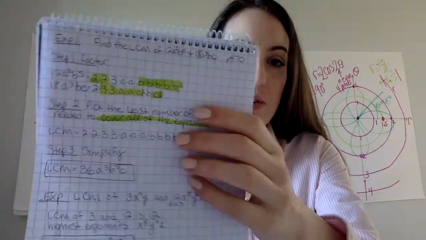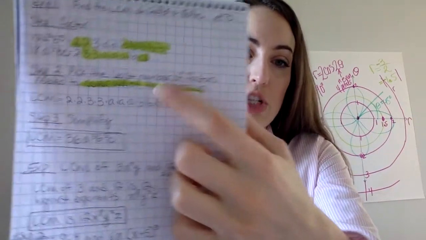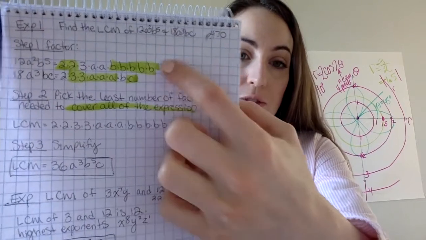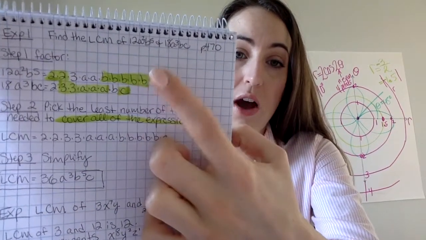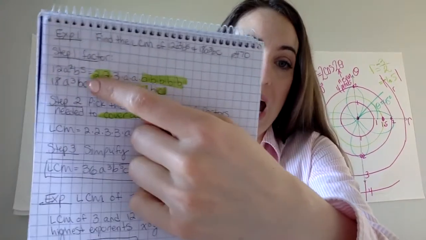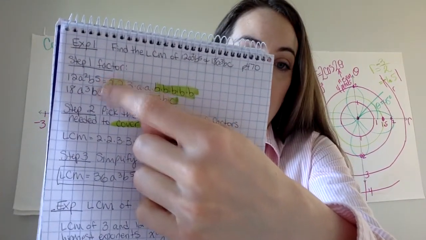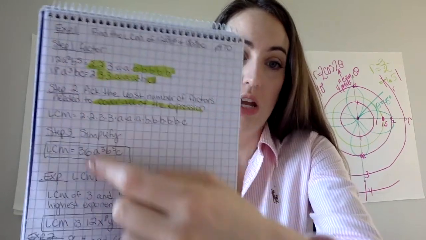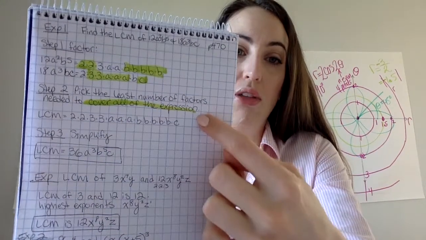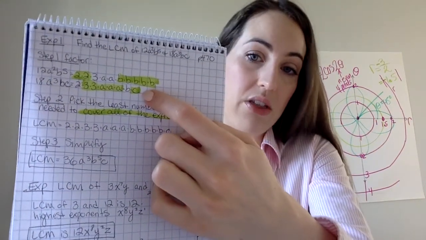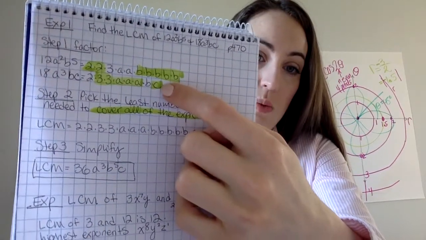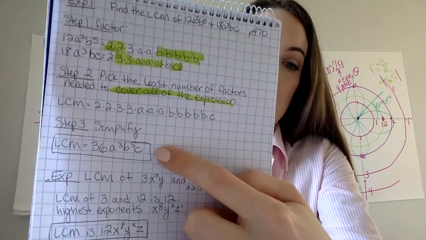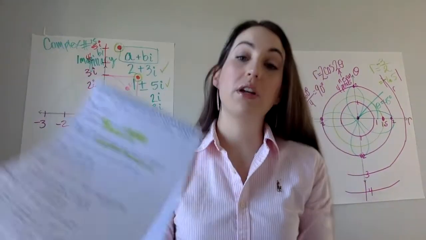And then we said, well, hey, what if we throw in some variables and just make sure that you pick the least number of factors needed to cover all of the expression. So there's 5 b's here, but only 1 b here, so you have to pick all 5 b's. Right, so you end up picking the higher exponent on the variable, so b to the 5th versus b to the 1, you have to pick b to the 5th. A squared, a cubed, pick a cubed. You need the least number to cover all the expression. And if you have one in one but not the other, like c, you just pick c to the 1. You have to add that c on there once. All of our factors, final answer for that example. Okay? So that was yesterday's, and we're going to apply that here.